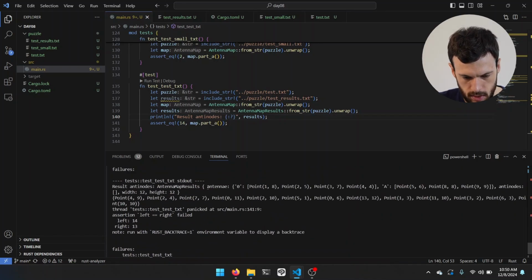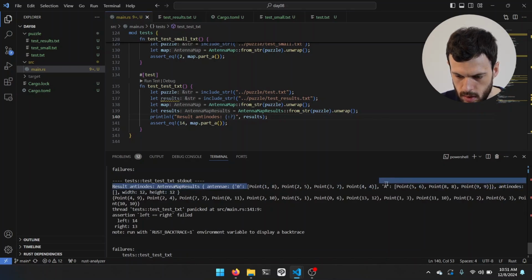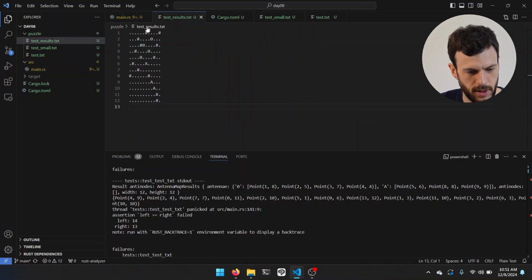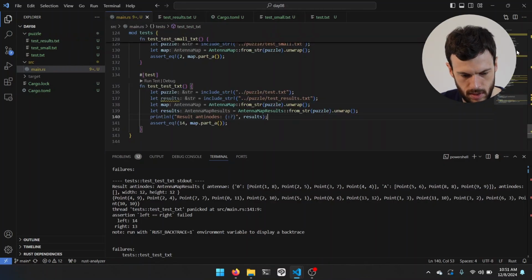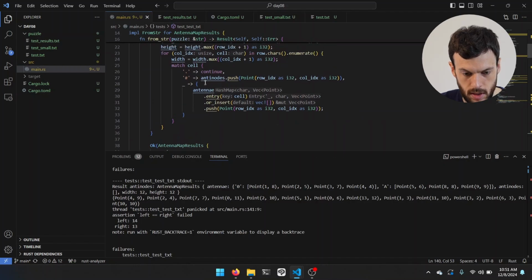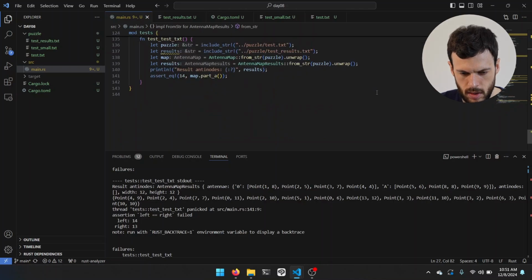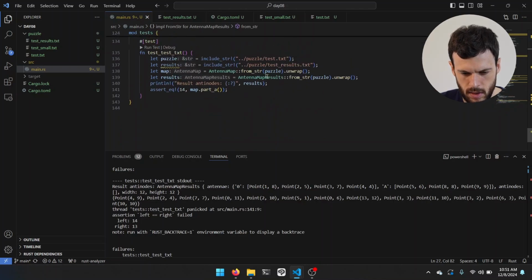Okay, so antenna 0, antinodes nothing. That's a bit odd. Because I need to take it from results.